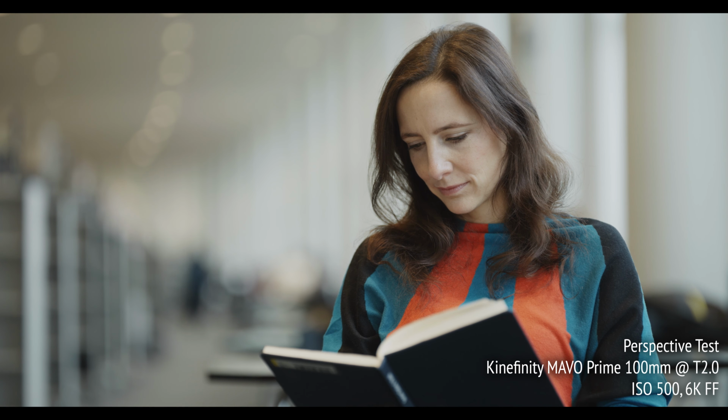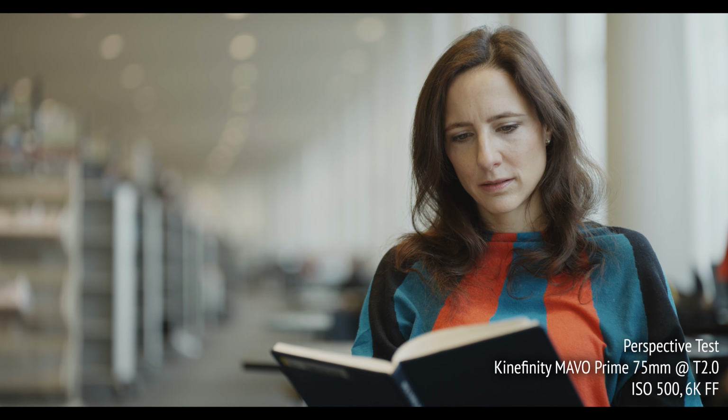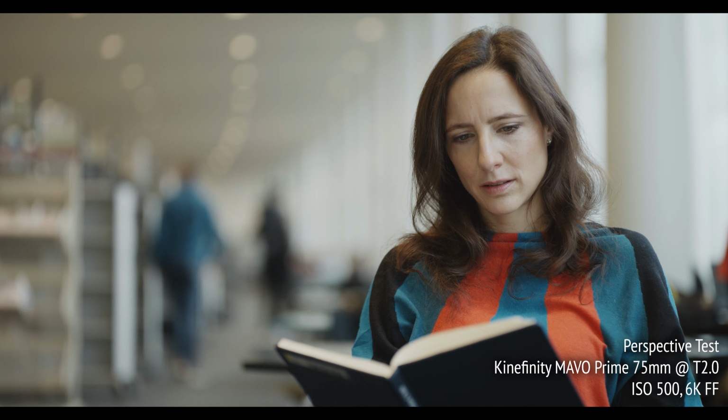So in this test, we can see how the perspective and representation of space changes when we use the MAVO Prime's range of focal lengths on the same shot size.